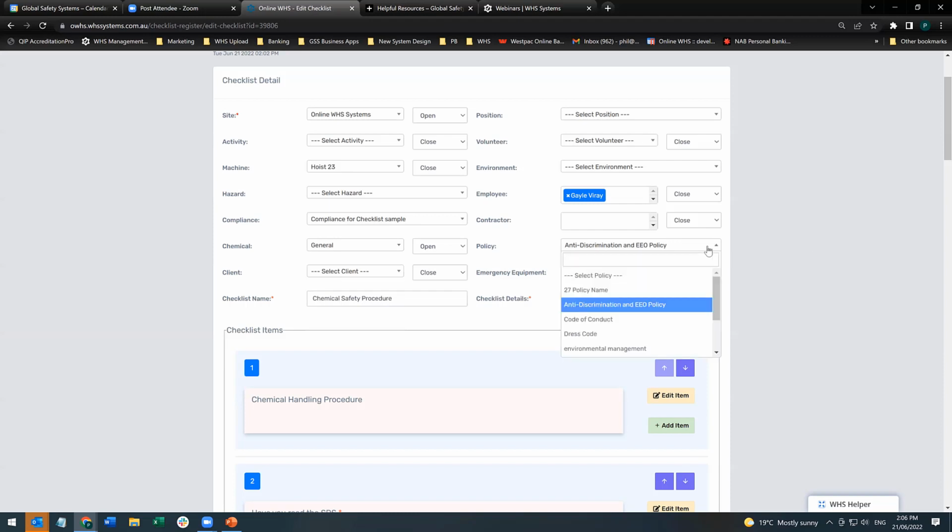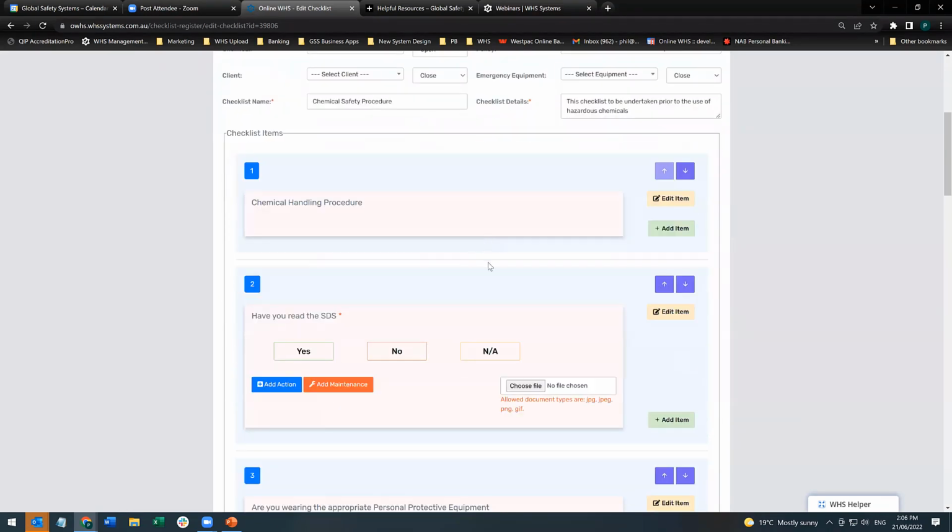So yes, it also relates to your policy register. It relates literally to every single register inside your system. If you open this field, that creates the drop-down list. If you close the field, it's solely related to that item. Preferably, you would close that field because it limits the mistakes of the employee.